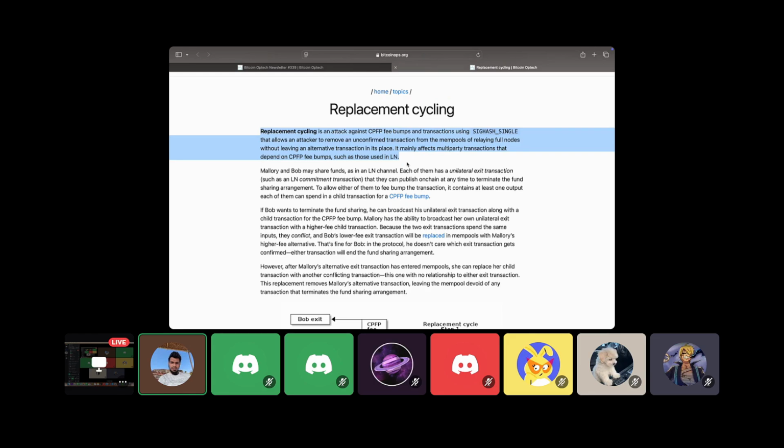So we all know that in Bitcoin, to broadcast a transaction and to get your transaction mined, you need to pay a fee, right? You need to pay the miners a fee for them to mine your transaction. And if the fee that you are paying is very low, then the miners will not be incentivized to mine your transaction, because miners give preference to transactions that are paying them a higher fee, right? And if your transaction is not paying adequate fee, then miners will not be incentivized to mine that transaction.